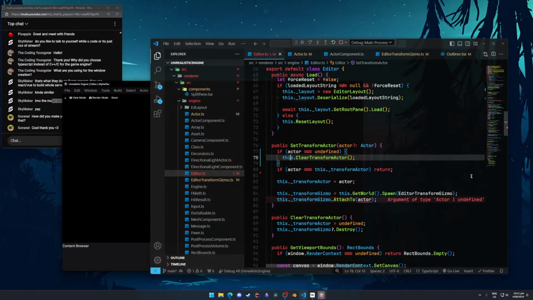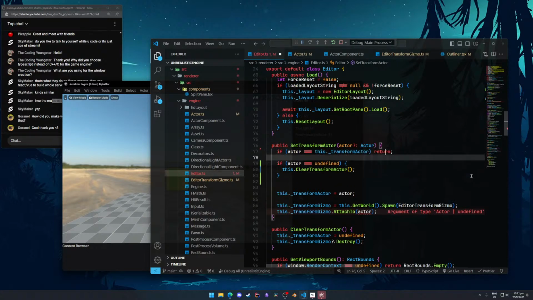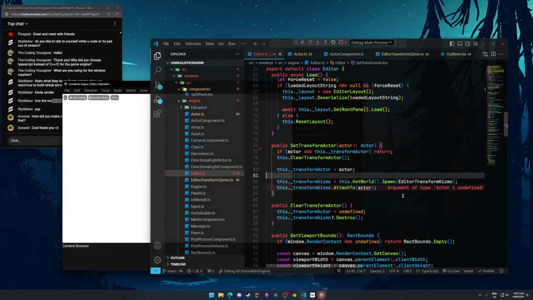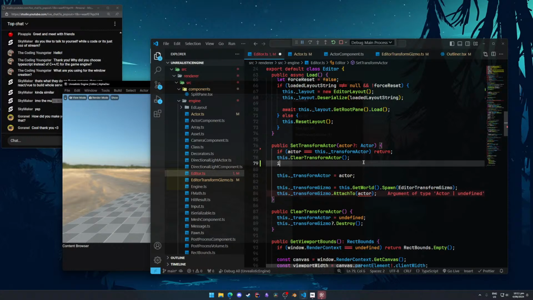If the actor is undefined, then we want to clear the transform. If the actor is the same, then we want to do nothing. So this one should have been at the top. And this one we actually don't need. Well, I guess technically we do.